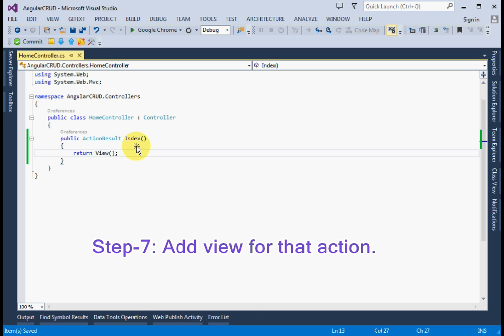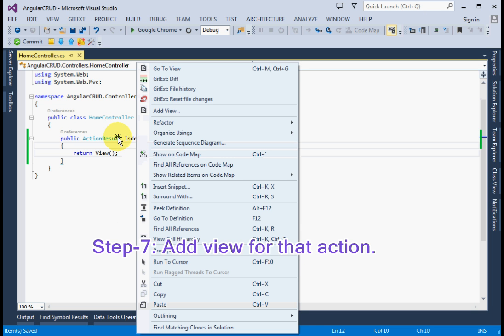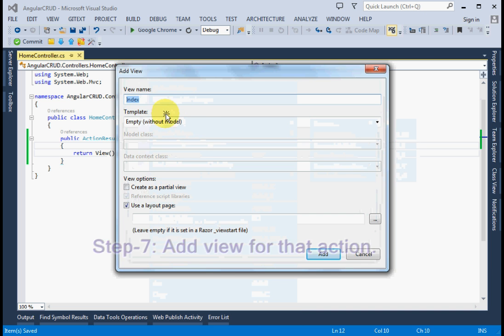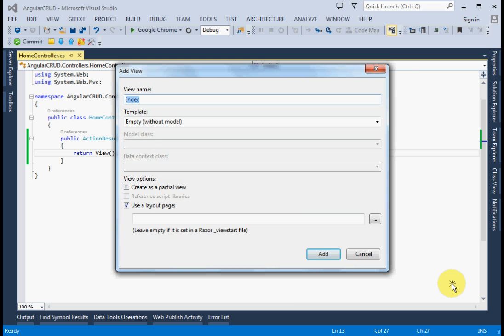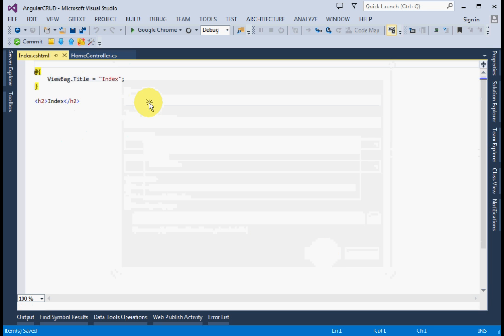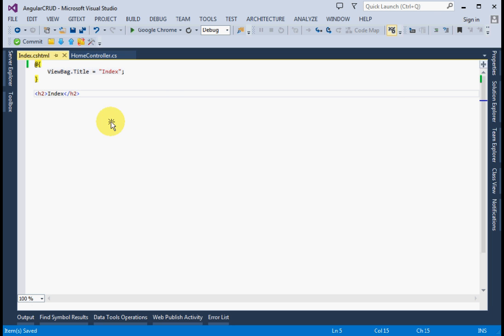So right click on the view, Add View. Here for the view name, we don't need any model here, and check Use a layout page and click on the Add button. Yes, our view is created. We don't need any design here right now.